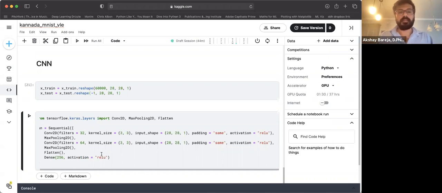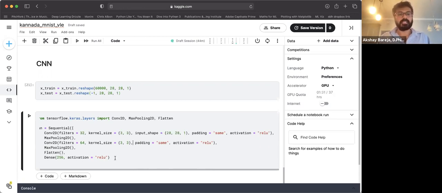One side point I didn't mention: I'm sorry, this is the danger with copy pasting. The input shape for the second convolutional layer should be removed. This input shape, which is an optional argument, is only needed for the first layer. As long as you are putting in layers that are compatible with each other, Keras will work out the input shapes for subsequent layers automatically.